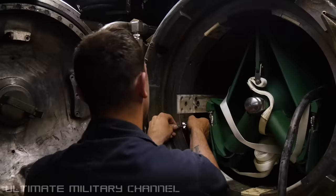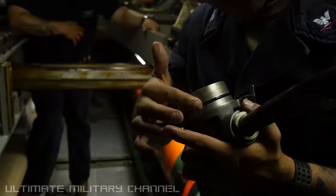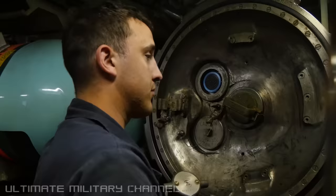Lander latch installed. Alright. Positive control of breach door and caution. Understand caution.